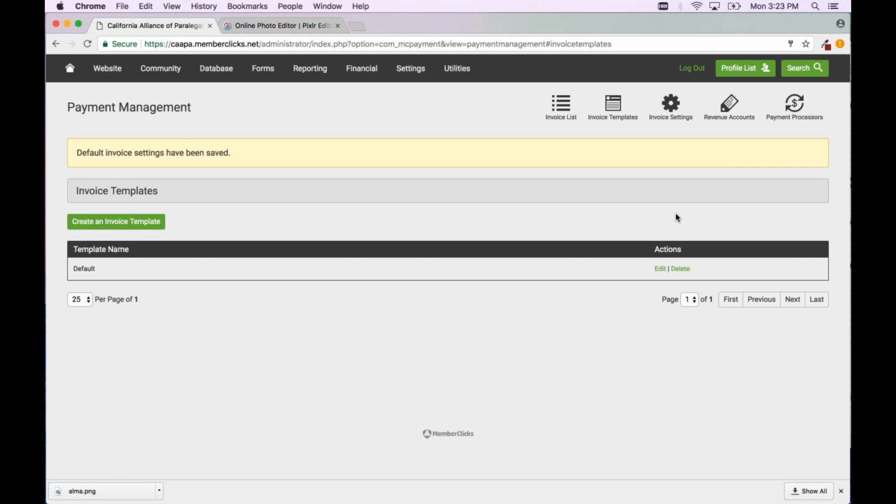And if you can somehow copy and paste them out of QuickBooks, that would be best, because they have to be called the exact same thing that they're called in QuickBooks. Just in case you ever want to export a transaction report from MemberClicks, you can export transactions and import that into QuickBooks to reconcile your accounts. Nothing ever happens automatically, but they do have the ability to talk to one another.